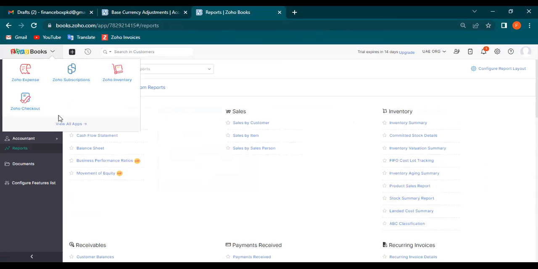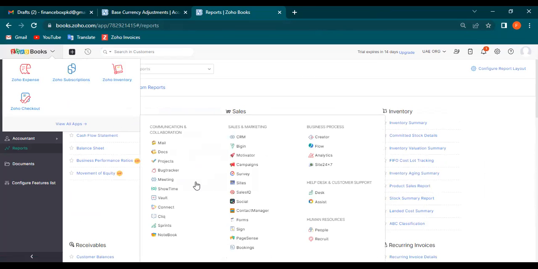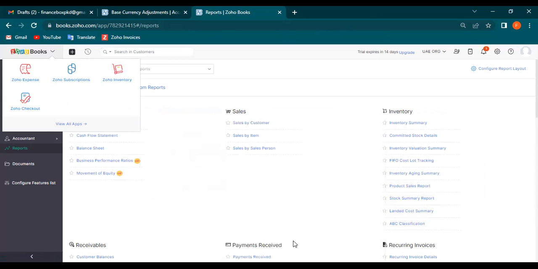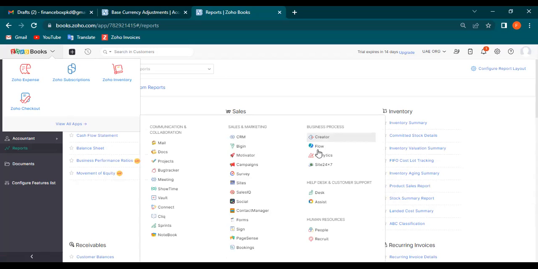So Zoho has many products. If your requirement is not fulfilled here, you can directly integrate Books with another product. Then you can directly create a custom application where you create the pivot chart or like that, with x-axis, y-axis, just filling in the name. If you want it based on a particular item name, you have the option there. If I take Analytics, will the information automatically go there, or do I need to send it?